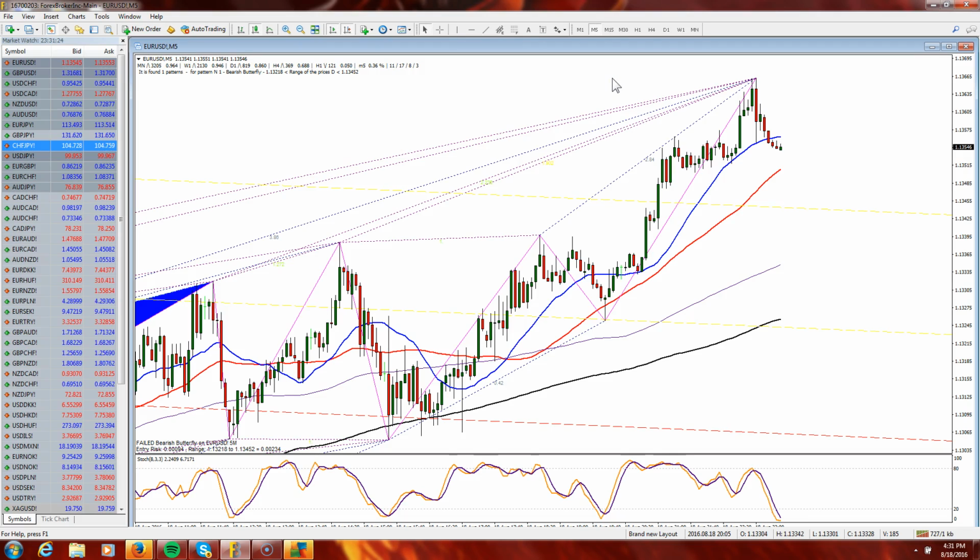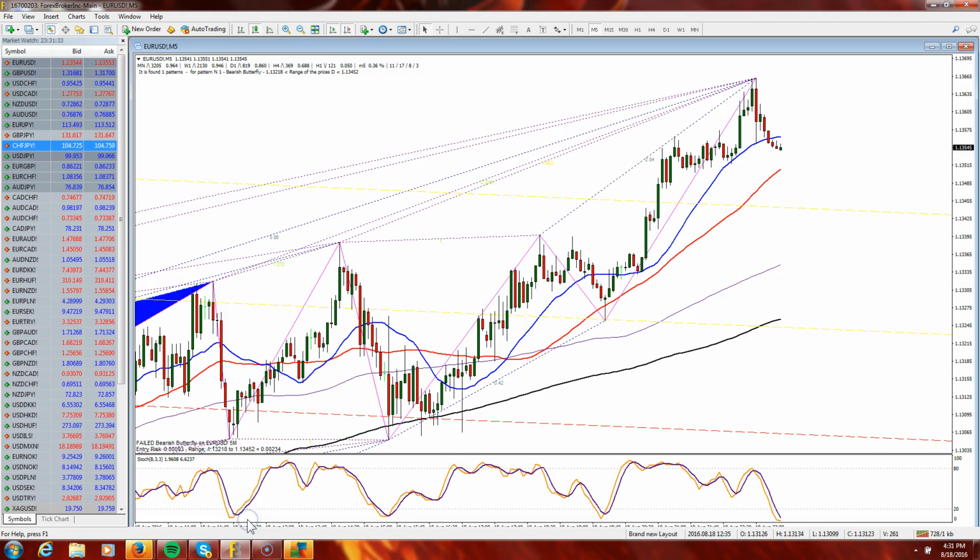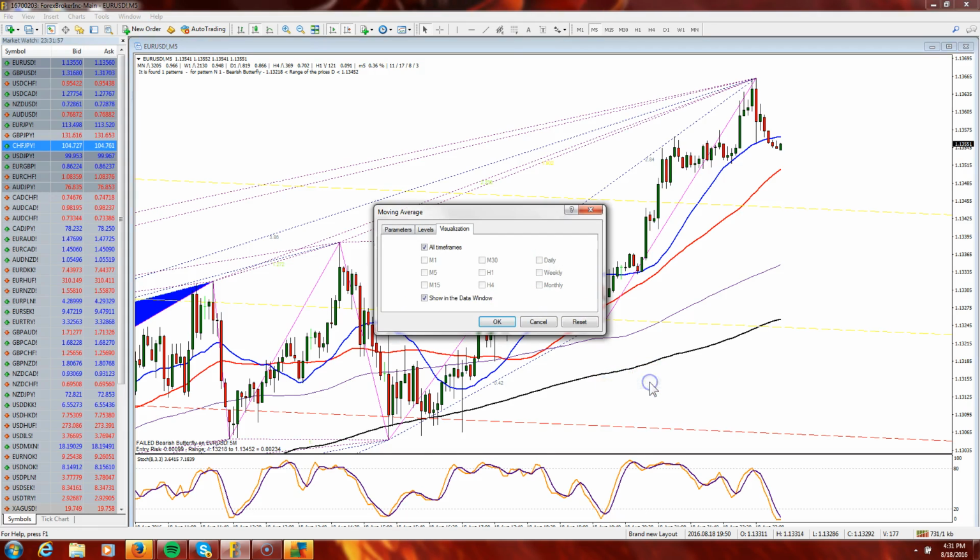All right, let me think. What else can we talk about now? Oh, chart setup. I'm going to go ahead and get rid of this. No, actually, I'm going to bring it back because I want to talk to you first about what we have on the chart. These are some pretty important things, okay? This here is a 200 moving average. You need it on almost every time frame, okay? It really is important. It should be on everything, but actually, you don't need it on, let me go ahead and open the properties up, okay?